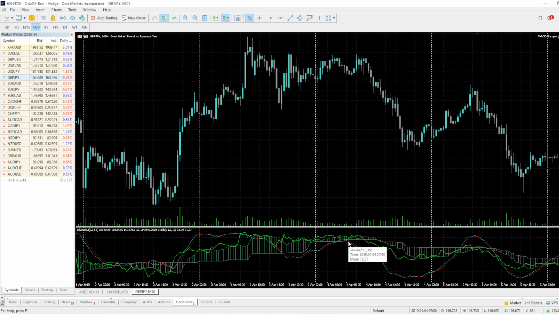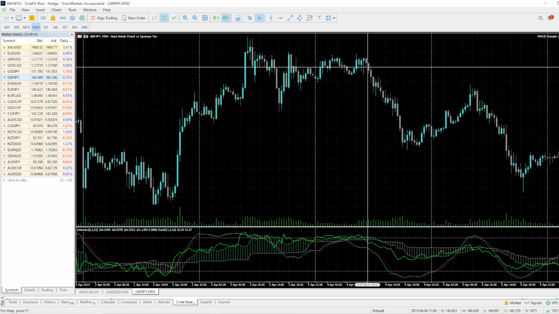Now the stochastic and the cloud strategy, it shows you have to get ready for the sell signal. So what you have to do, wait for the sell. Okay, now the Chikou span comes into the cloud right over here. Okay, the stochastic under the cloud, and it takes exit, and here is your sell. So simple and easy. This is your sell point.